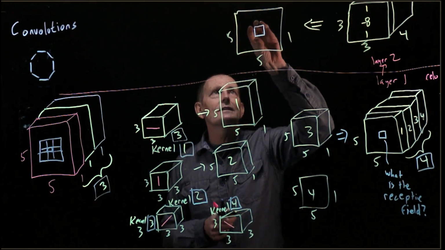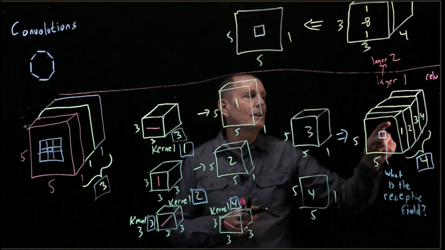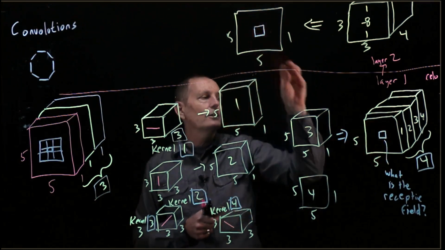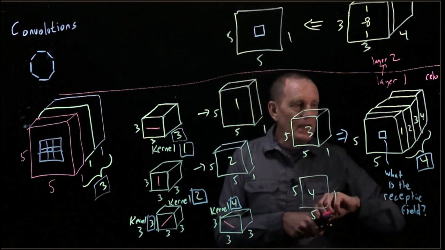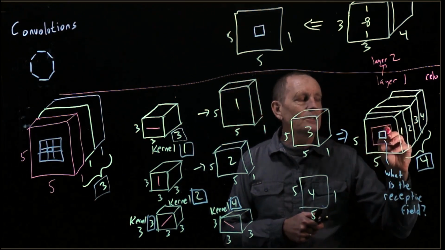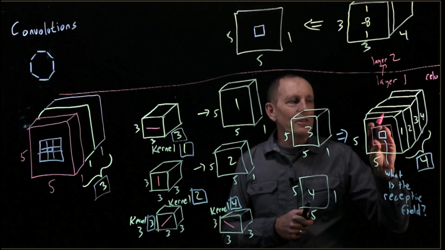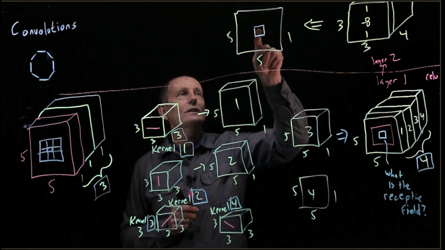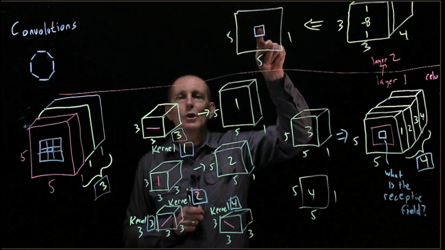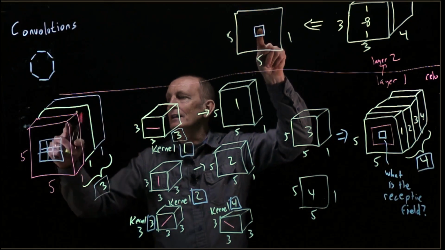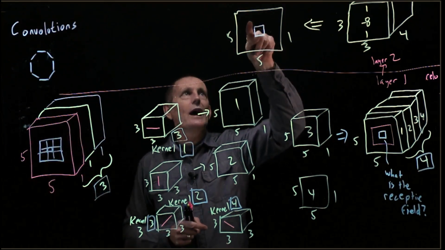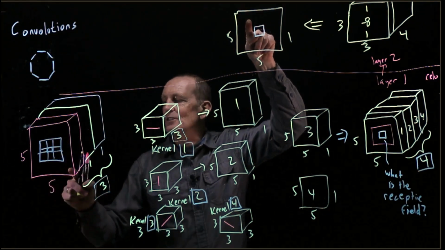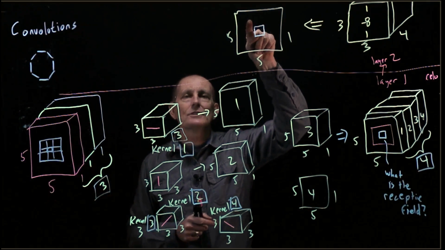So the receptive field of this, with respect to the previous layer, is actually 8 pixels here. So when we look at the receptive field here, with respect to here, we actually get a total of 9 pixels here. And then the receptive field of those takes us out to the entire 5x5 image. So the receptive field of this location at the second layer is the entire image. However, if we go up, let's say, to 2x2 here, then we would have some pixels at the bottom and the right that would not be part of its receptive field.